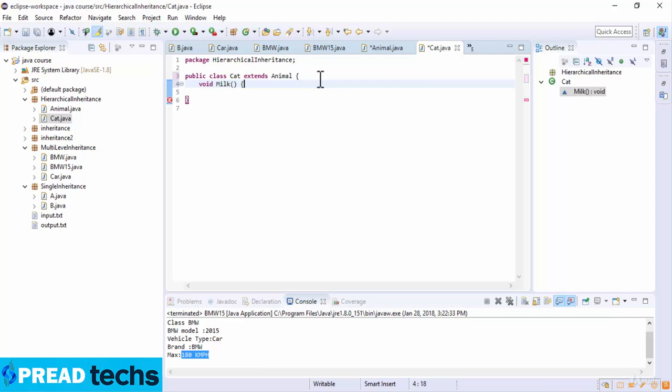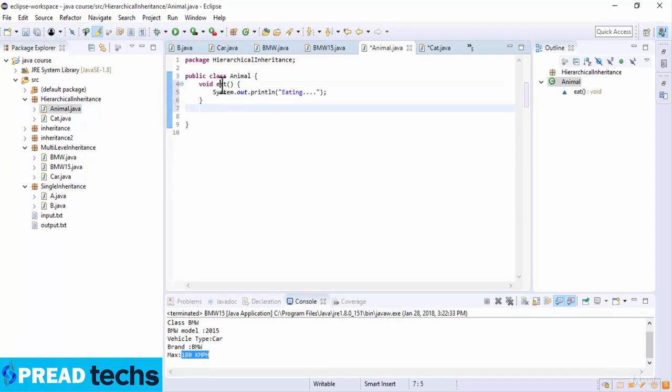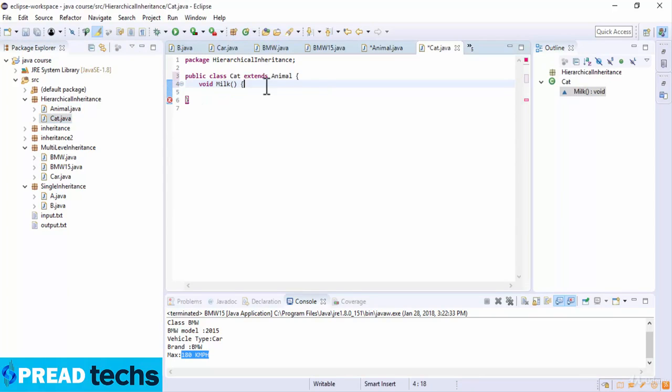So not eat here, so I write drink. Okay, and here's a milk. Then here I write System.out.println, and then I write "meow".